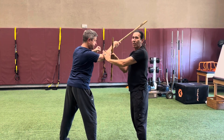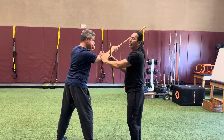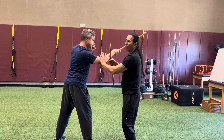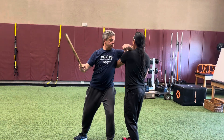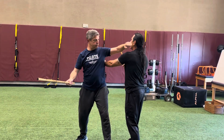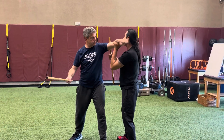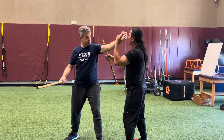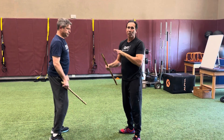So after a while, you get used to the Hubud drill, or Hubud-Lubud drill — however you want to pronounce it. Now he's going to go with the force. If he feels my energy, it's easier for him to spin around — either side fist, back fist, or elbow — depending on his range. If he's close, it's the elbow; if he's mid-range, it's the forearm; if he's far, it's either the side fist or the back fist. So you're going to practice that multiple times on each of these drills.